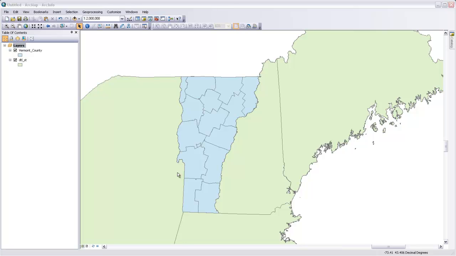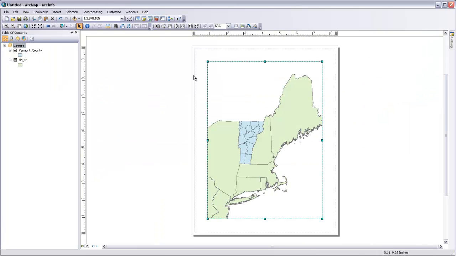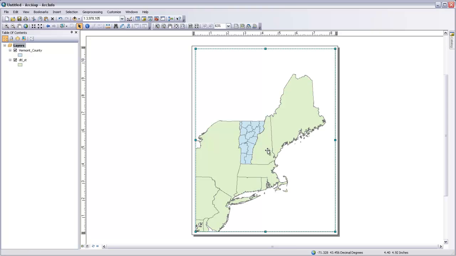To do this, we need to set the properties of the data frame you're using to compile your map in ArcMap. To start with, I have some map data in a data frame, and if I toggle over to the layout view, you can see how this data frame sits on the page. So here I've got my 8.5 by 11 page, that's the default size, and I can make my data frame fill that whole page. Data frames are like windows that show sets of map data, so each represents data in a particular projection. In this case, I've set it to Vermont State Plane, and with a particular scale and extent. So this is the extent, it's showing most of New England, and it's at this scale of 1 to 3,978,105.